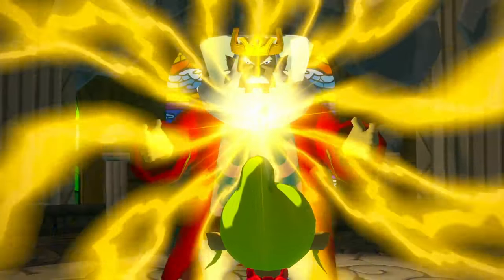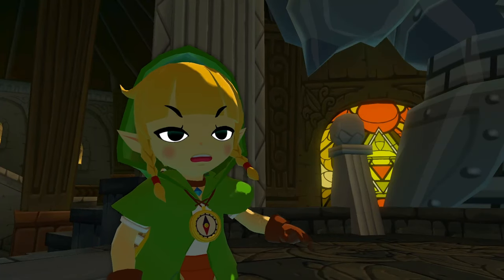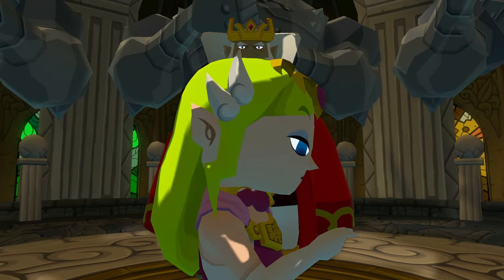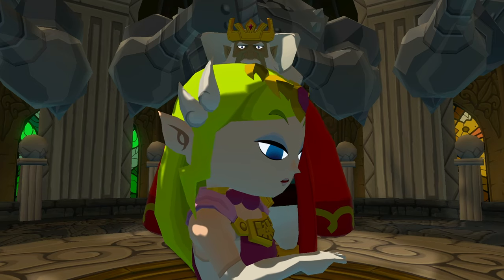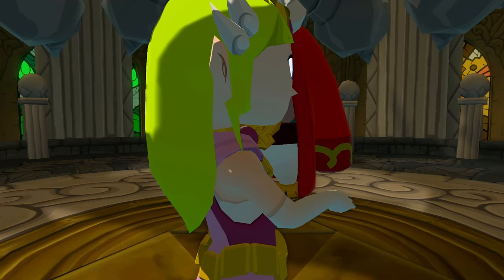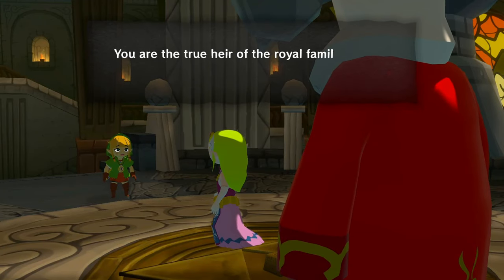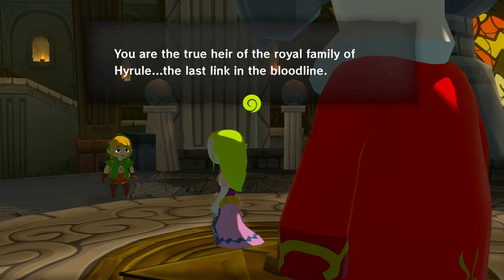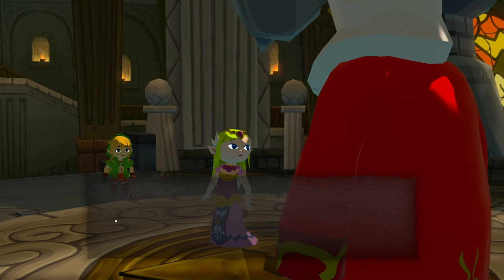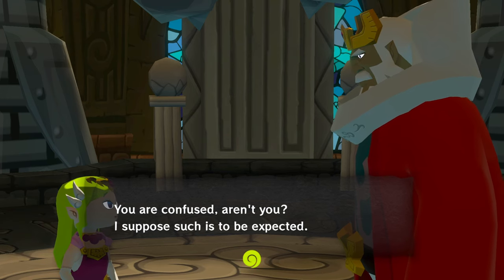No way. Hey, Princess Zelda. Wow. She has the power of wisdom in her hand. My fate. You are the true heir of the royal family of Hyrule, the last link in the bloodline. You are Princess Zelda. Zelda, I'm a princess. Sorry, I'm crying right now.